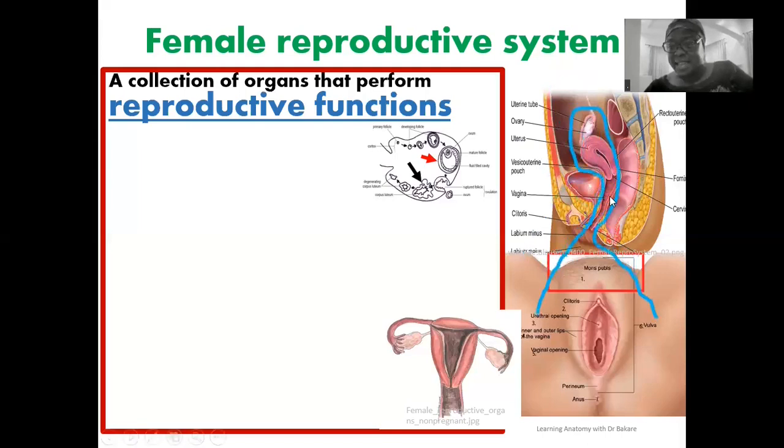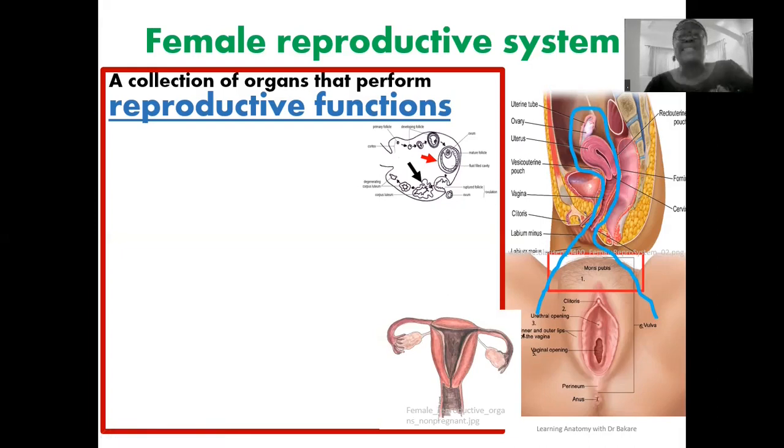If you look at this alignment, we have a number of organs collected within this space, and you see it extending even to the outside here in this region. Within this space here, this is the configuration that is seen on the outside. So you have part of the female reproductive system coming from the inside, and you also see it extending to the outside. And if you go back to this upper image, you see that anterior to the female reproductive system is where we have the urinary bladder, and posteriorly we have the rectum. So we can say that the female reproductive system is a collection of organs sandwiched between the urinary bladder in the anterior part and posteriorly by the rectum.